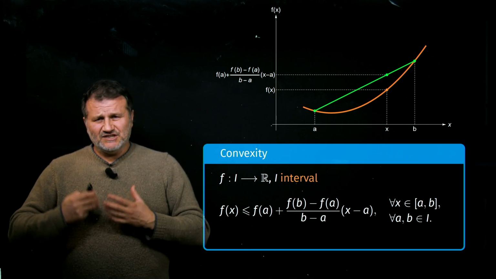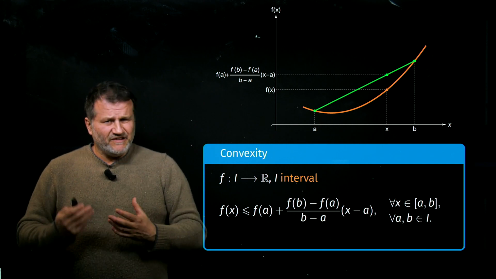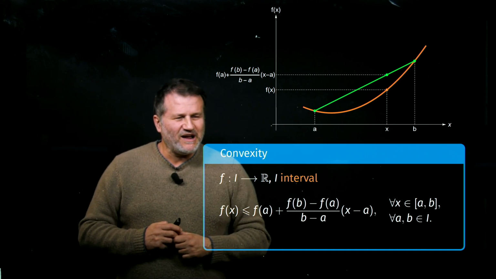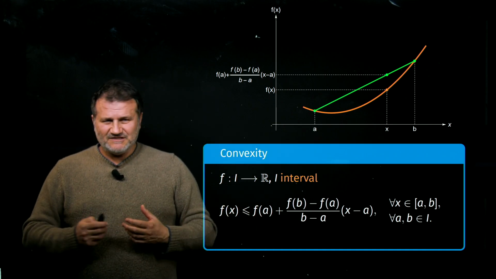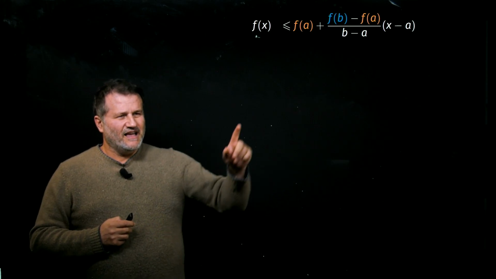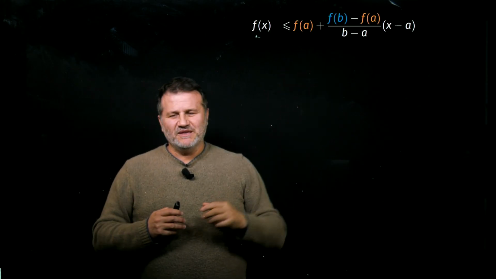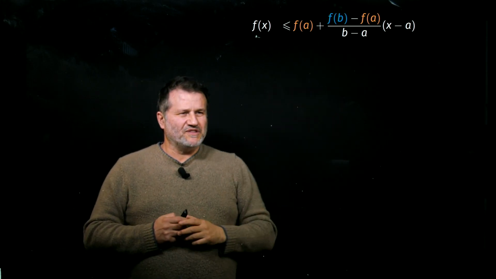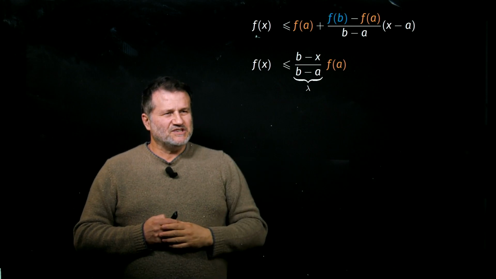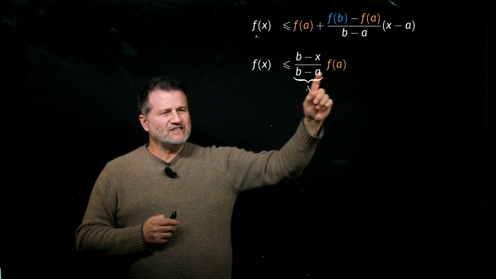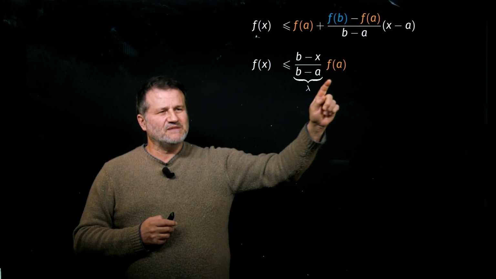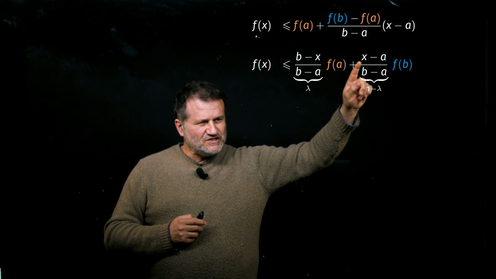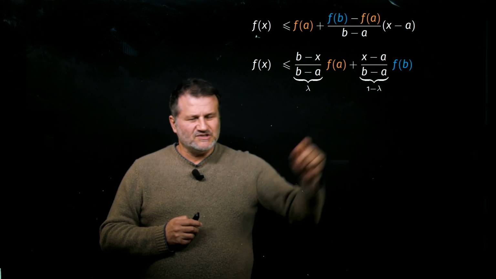Convex functions are usually introduced using an equivalent formulation that is a little bit easier to write, which can be obtained as follows. Let's rewrite this property, and I call it here f(a) and f(b) because I want to emphasize the right-hand side in terms of these 2 quantities. So let's regroup the expression at the right-hand side. We see that the coefficient of f of a is (b minus x) divided by (b minus a), plus something times f of b, and this coefficient is now (x minus a) divided by (b minus a).